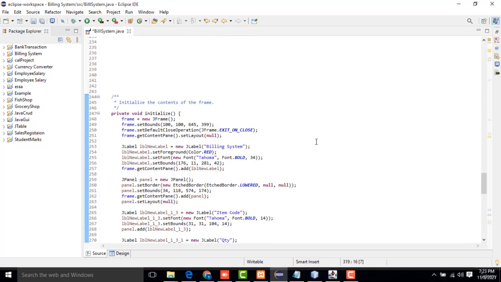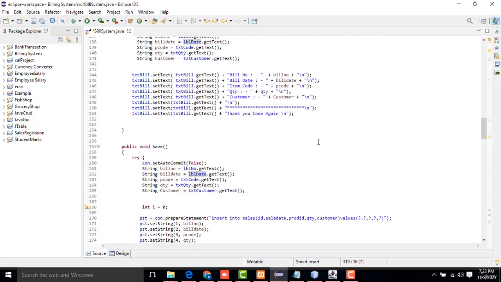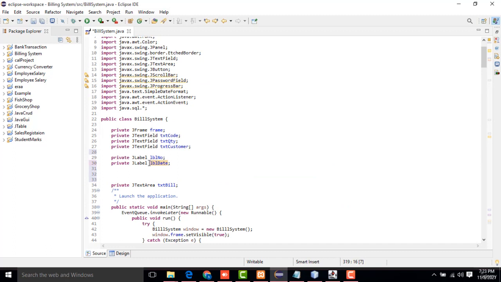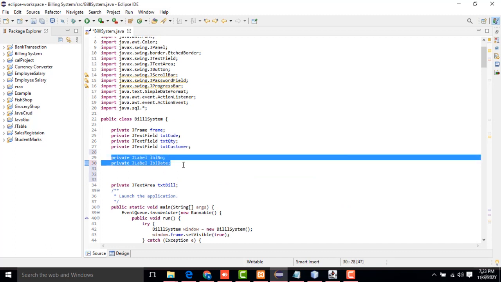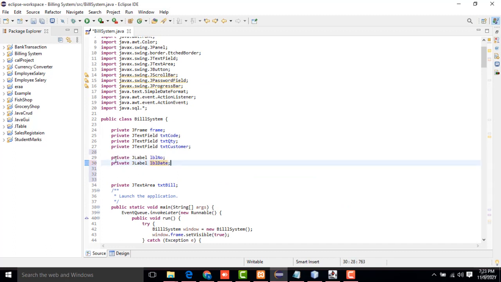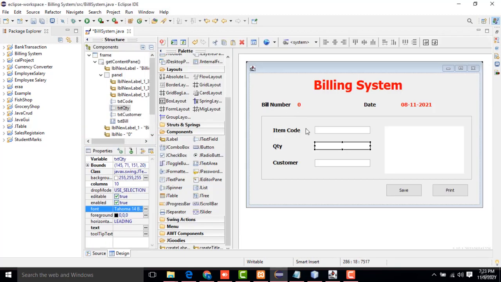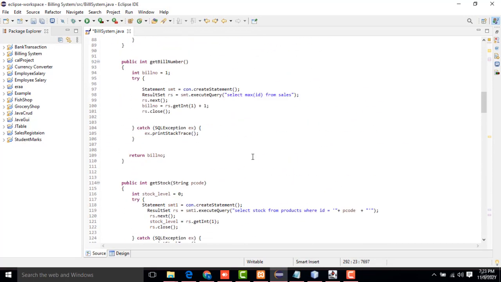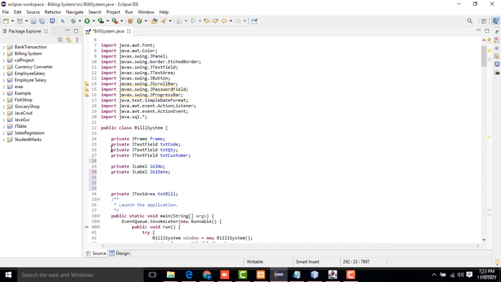Many students are confused about why Eclipse does not take the labels by default. It's not taking them. You have to write it like this. Simply implement the variable above. Then only it will be displayed when the form is loaded. A text box is not like this; its variable will be created automatically here. You have to understand this.